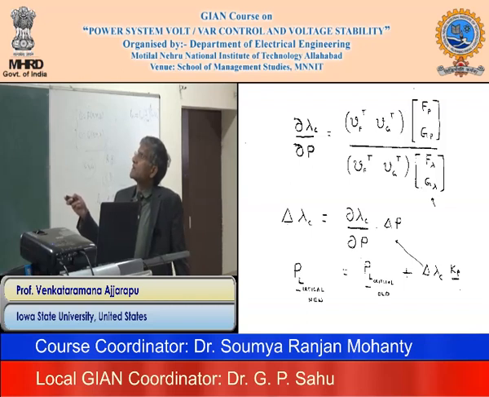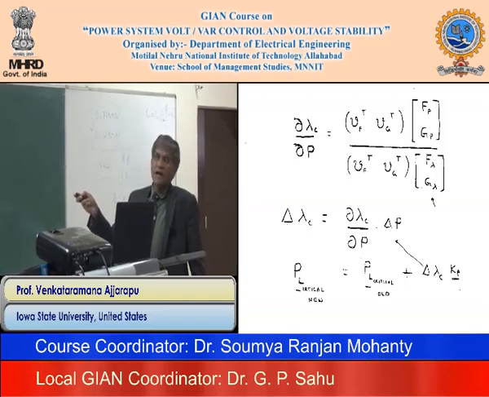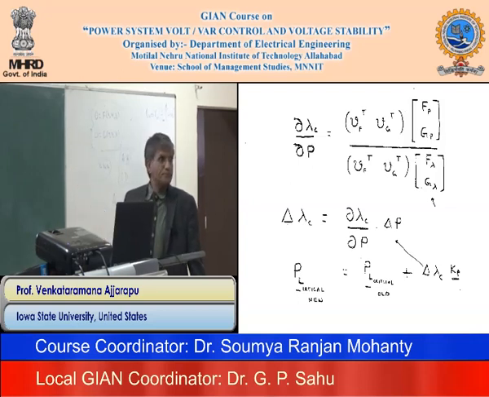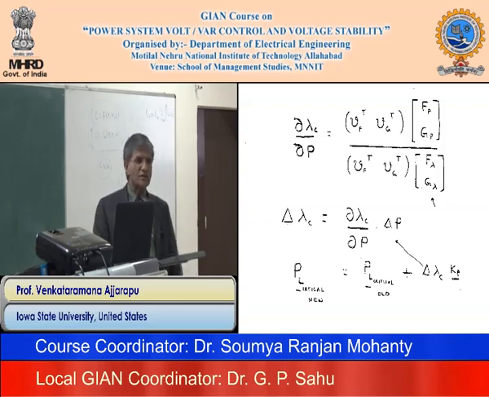So the partial derivative of the critical lambda with respect to any parameter: this is the left eigenvector. We already saw vF transpose, vG transpose. This is the left eigenvector, again the left eigenvector. And the numerator is Fp, Gp. That means the derivative of F with respect to the parameter, derivative of G with respect to the parameter. And F lambda, G lambda is the derivative of F with respect to lambda, G with respect to lambda. So getting this is easy, right? And this one, the left eigenvector.